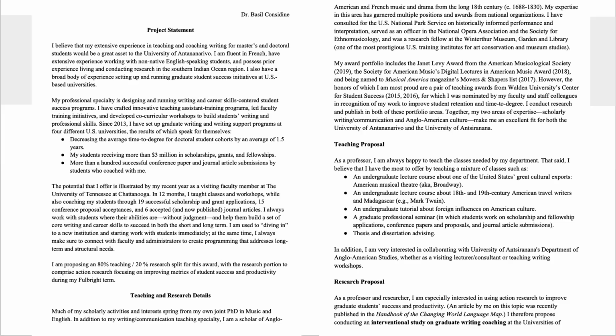This particular university, all the main classes are taught in English, but most of the students speak French better than they speak English. So I start out saying, I believe that my extensive experience in teaching and coaching writing for master's and doctoral students will be a great asset to your university. I am fluent in French. I have extensive experience working with non-native English-speaking students, which is most of this university's people, and have prior experience living in that part of the world. And then I talk a little bit about my qualifications that line up with this position.